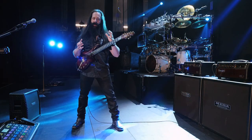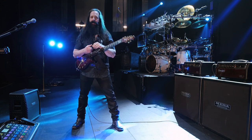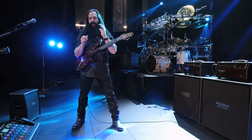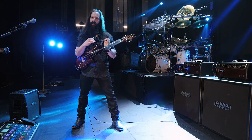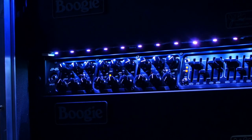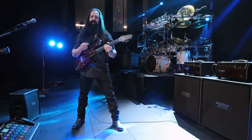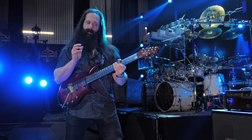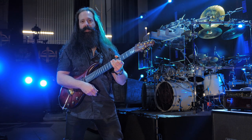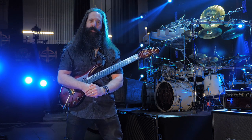The way that I set it, I try to get a really aggressive yet tight sound. There's a very careful balance you have to get to with the amount of gain, the amount of bass, treble — things like that are really sensitive to get this sort of big, fat, thick rhythm sound that's usable for playing tight, chunky rhythm. It's the signature boogie thing that only boogies do, and especially that only C-pluses do, in my opinion.